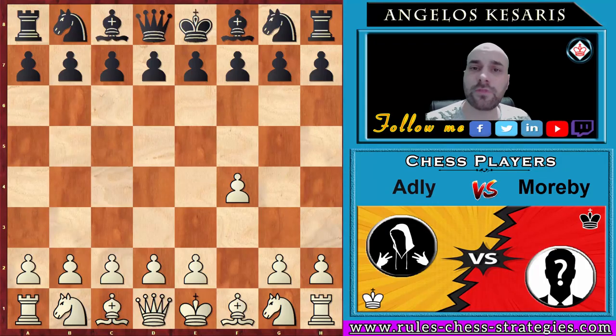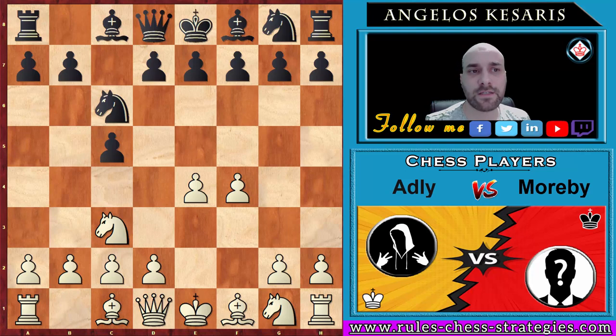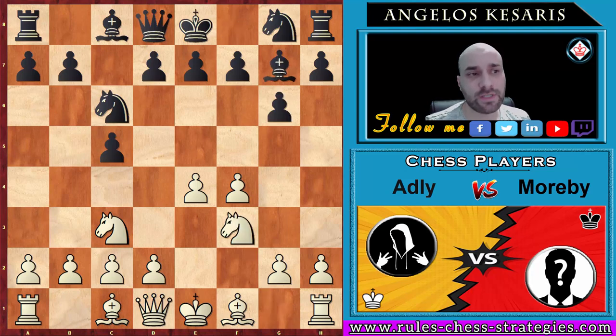And now let's move forward in this Grand Prix attack main line. We have different move orders. White starts the game with f4, we have c5, you can transpose the game into that if you like. e4, knight c6, knight to c3, g6, knight f3, bishop d7, and here is the big question, the critical one.